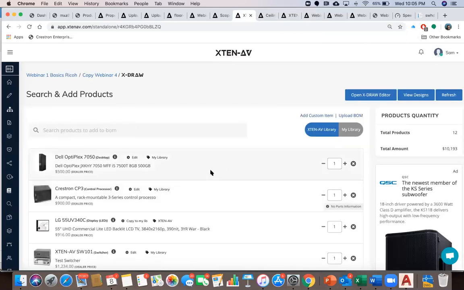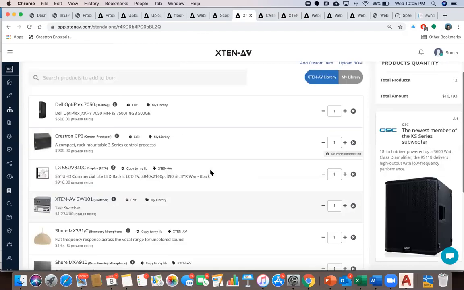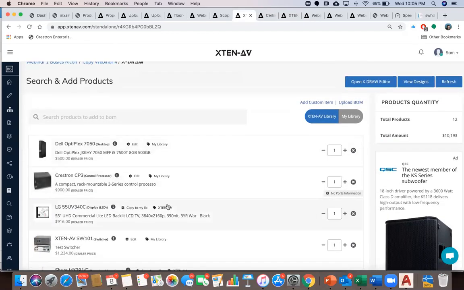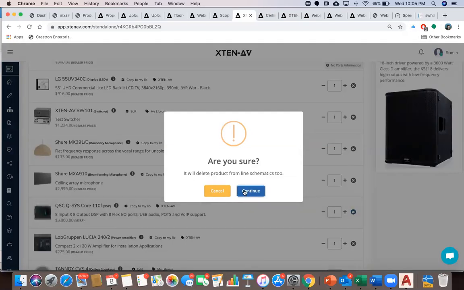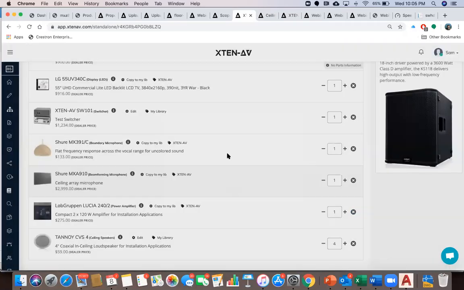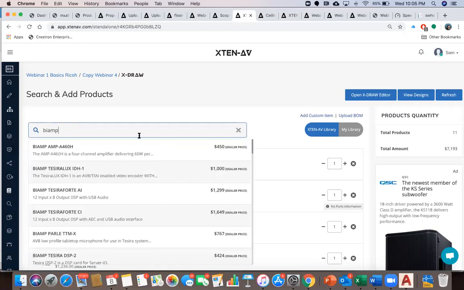This is a question asked by Johan. He said, I wanted to change something here. So the whole design is now copied to a new project. Let's say I want to change the DSP. Delete this. Done. And then add another one, let's say maybe a Biamp.